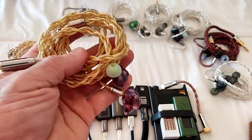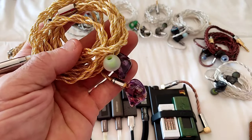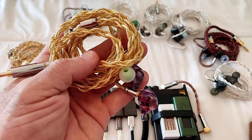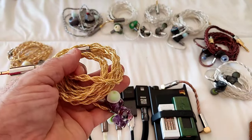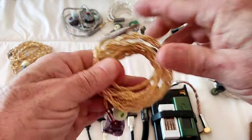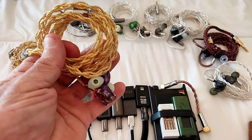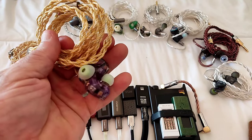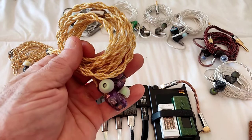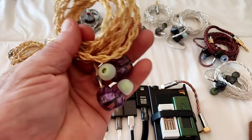Then the mids, the upper mids and the treble, they are slightly warm, a little bit more relaxed. You don't notice that BA tonality so much, although when you look at the graph you'll think, oh my god, this is a little bit of a mess, but no, it actually does sound pretty decent. When you put the impedance adapter, then you change that dynamics. It shifts its focus more into the mids, upper mids and treble, and subdues slightly the bass. So you get more details, more twinklies, more sparklies. Nice. It's a really nice IEM.